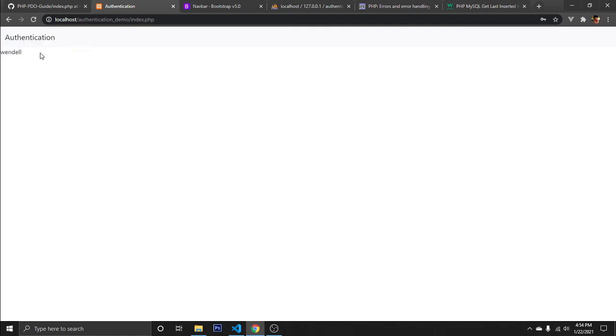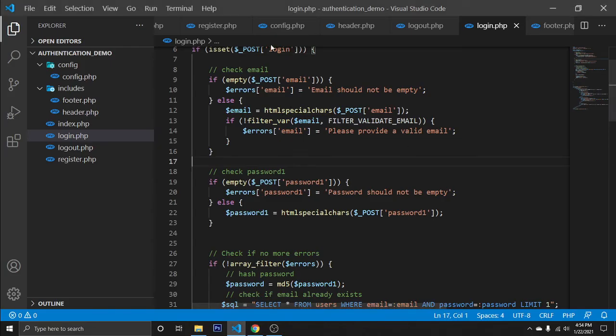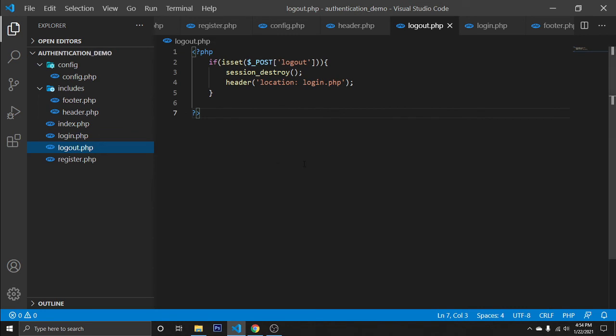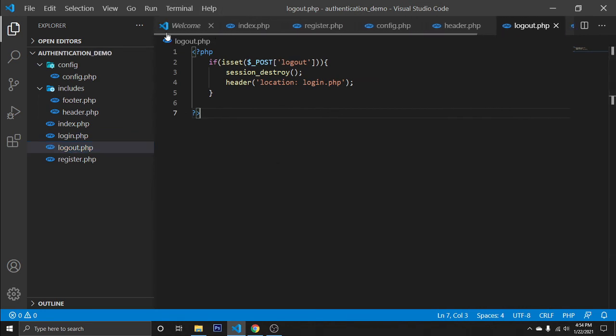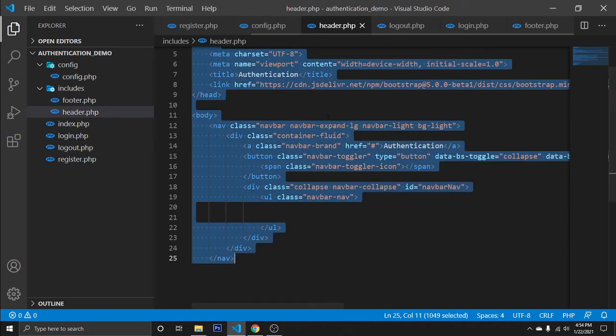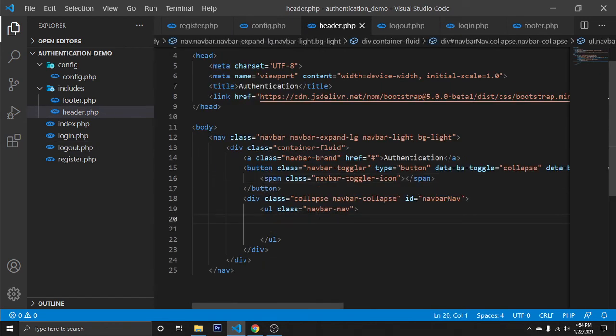Now we just need to have a logout. We're almost done here, guys. Let's go to the header. We need to have an if check.